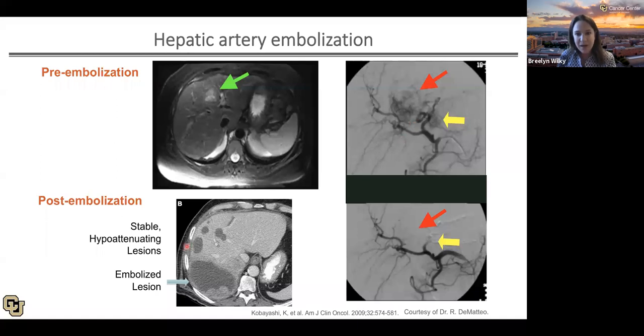You can see here, this is the same patient from case 1 where she had this big lesion here at the back of the liver, and after embolization, the vast majority of that active lesion has turned dark, similar to her other dead or dying lesions. And sometimes we do repeat these procedures. You can do it more than once, particularly if there's a little bit of leftover tissue behind, like you can see here, and patients tend to tolerate that really well. So these therapies are increasingly being used for patients that have one problem child lesion that needs to be taken care of.